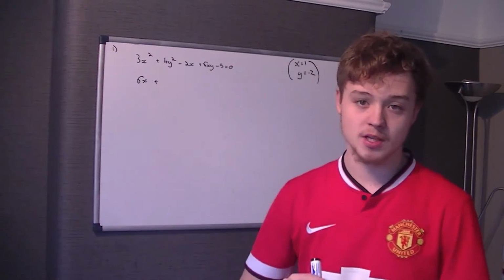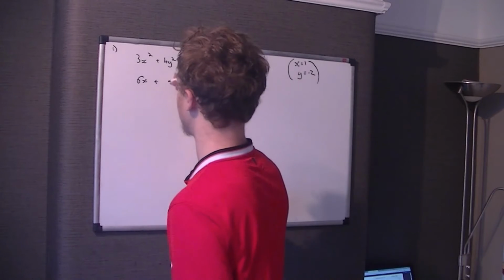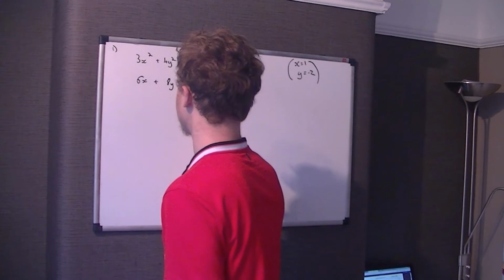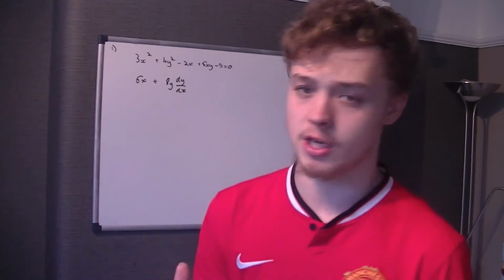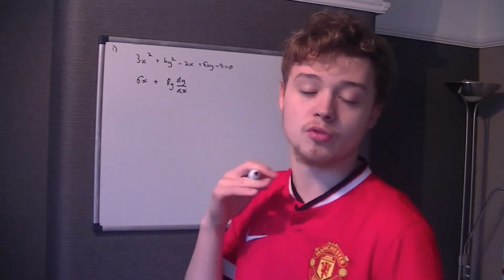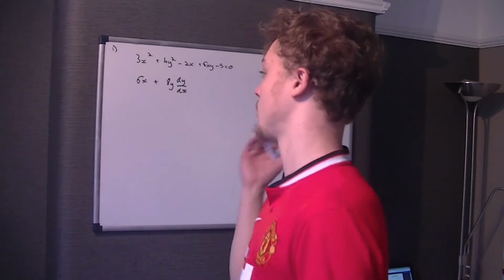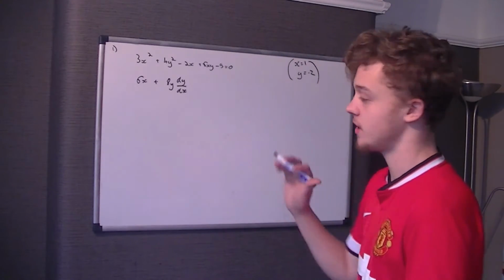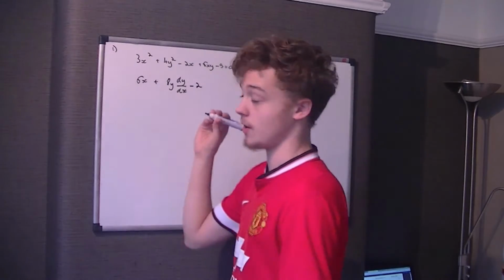And then this 4y squared, when we differentiate 4y squared, we do the differentiation as normal, so it becomes 8y, but then we put dy/dx next to it. I explained that in one of my C4 tutorials on implicit differentiation. Basically, that comes from using the chain rule as a way of differentiating y. That's all in that video, but I'm assuming that is very simple to you. And 2x becomes 2.